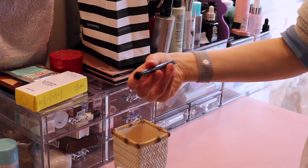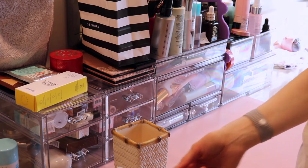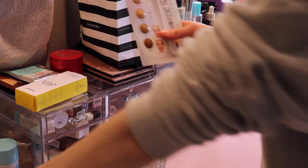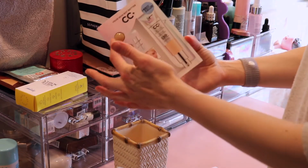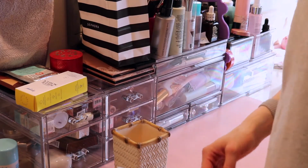She's also decluttering this Anastasia brush. It's a double-ended brush that was probably from a palette. I need to clean it and try it. And then there are some samples I got recently that just don't match me at all. So one of them is the Cosmetics CC Plus, and these colors will not match me, especially light. I need to find someone to give that to.